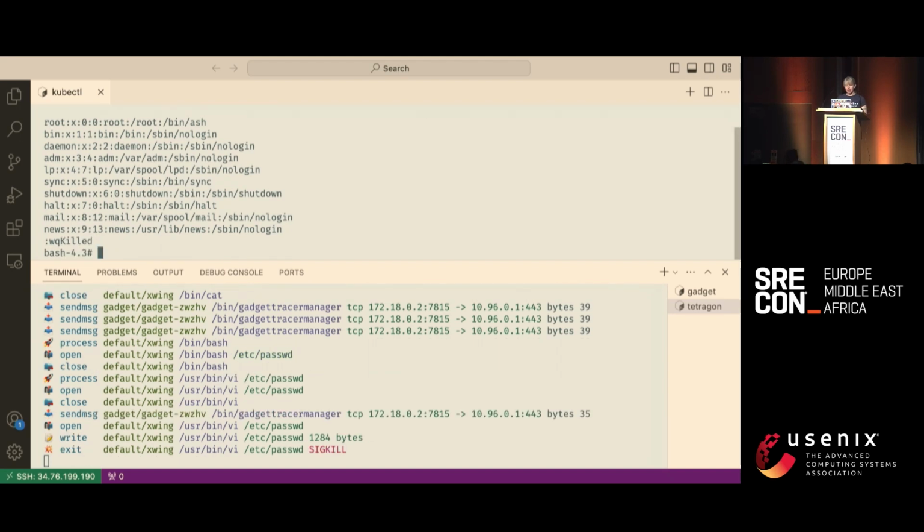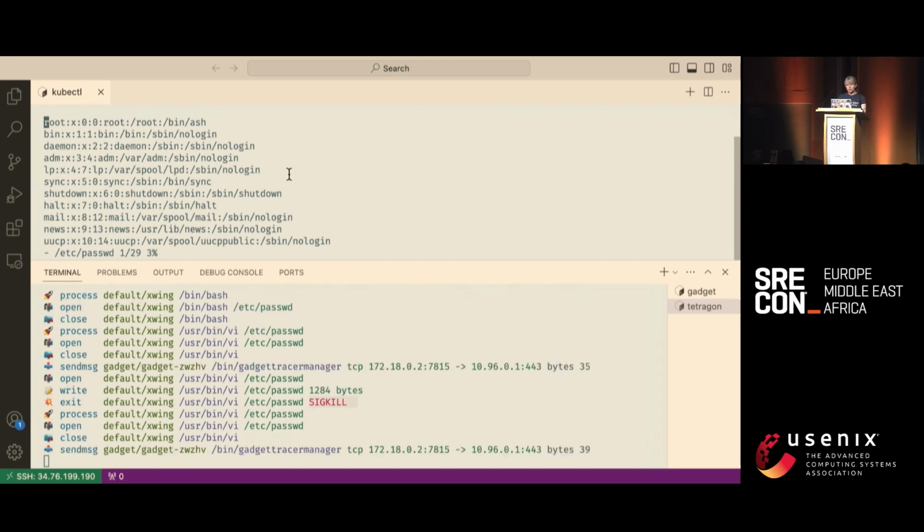So hopefully, yeah, you can see that it got killed. We also saw the event traced out here. And all it killed was the vi process, the editor process. If I look at that file again, let's do it with vi again.